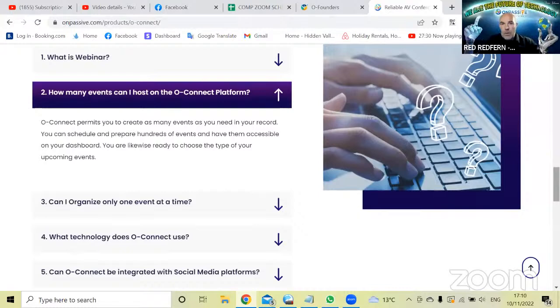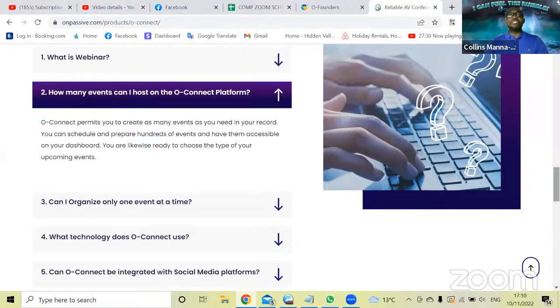Now, we live a busy life, all of us here, and I believe that having this schedulability, if that's a word, or being able to schedule your events, if you are a company, if you're an individual, for instance, I've just spoken about the family having their Sunday trivia quiz together, being able to schedule these on a recurring basis, surely that is going to be a big thing that people are going to be looking at OConnect for. Over to you, Colin.